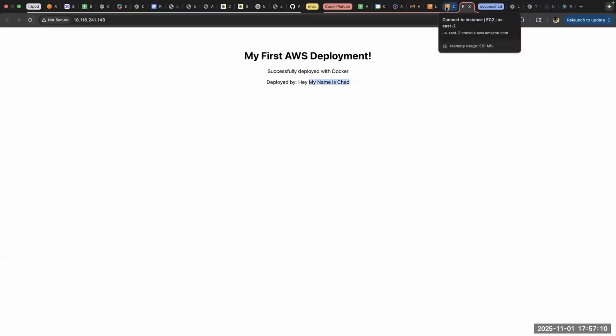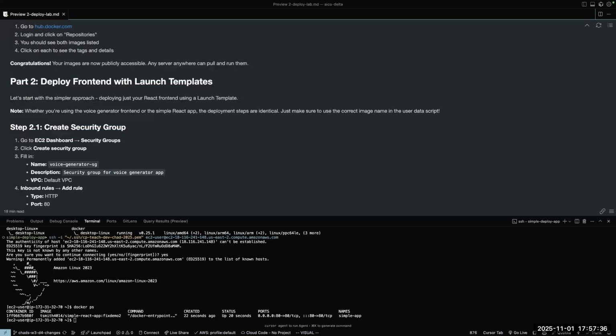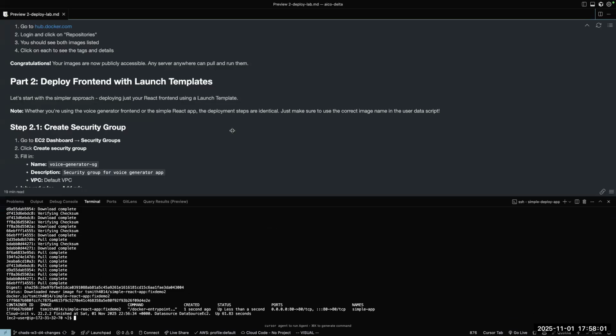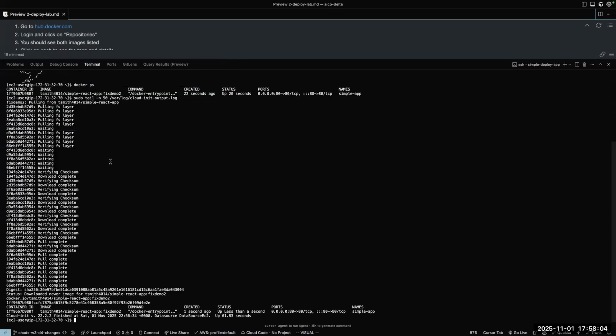If you want to check your logs post build, here's a command for you to run right here. So I'll wait a second so you can see this command. This is just running it with sudo, and then we're just tailing the last 50 lines of the log. This is what we're looking for. You could cat this entire log, but we wanted to see the last 50 lines. And this will kind of give us an idea of what happened with our user script and the build.